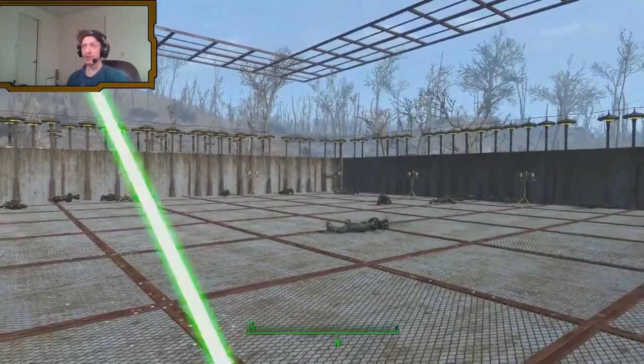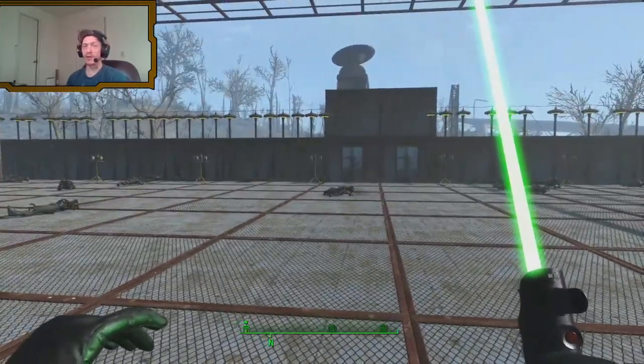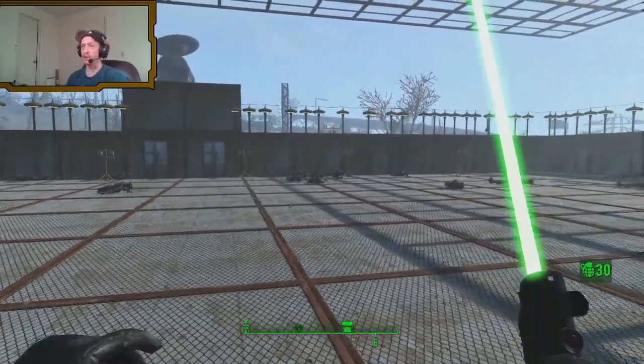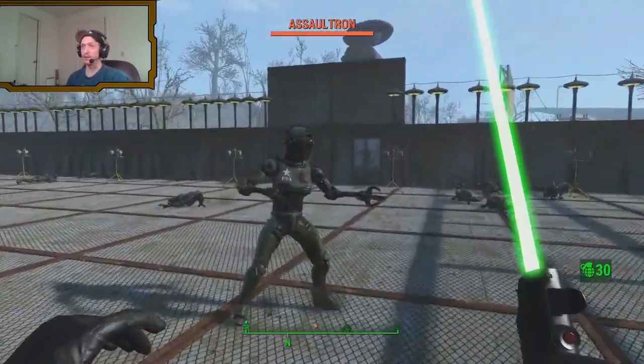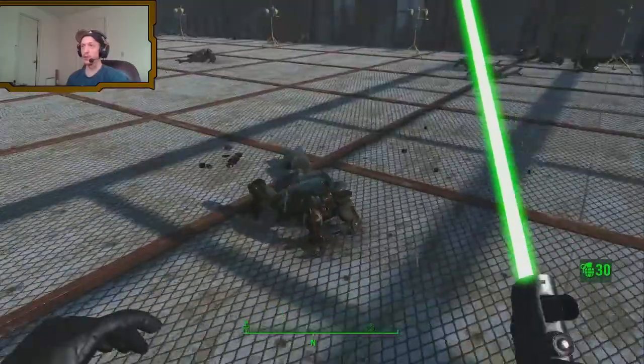Swing away a little bit. You can change the effects and the way that it looks, the color and scheme and all that, how it holsters. Holster isn't working at the moment, but that's okay. And that Assaultron is no more.